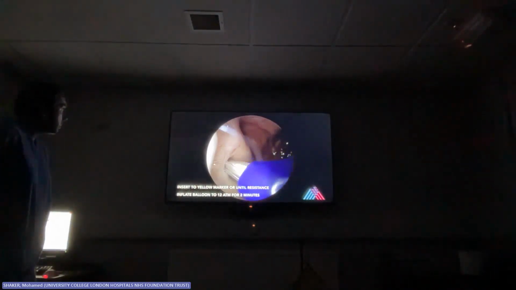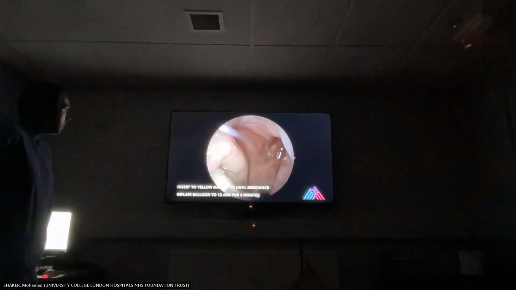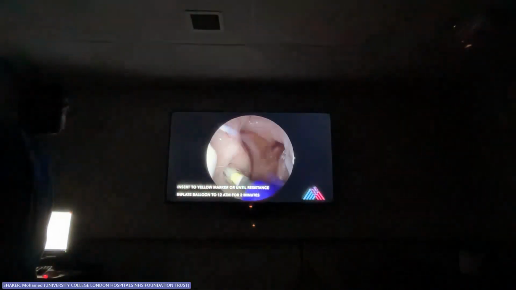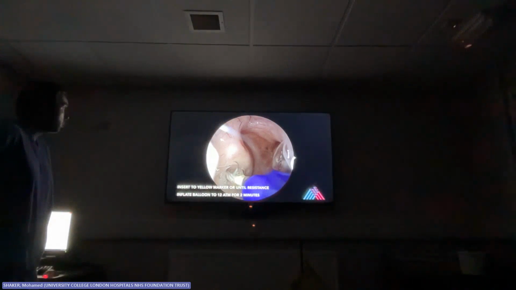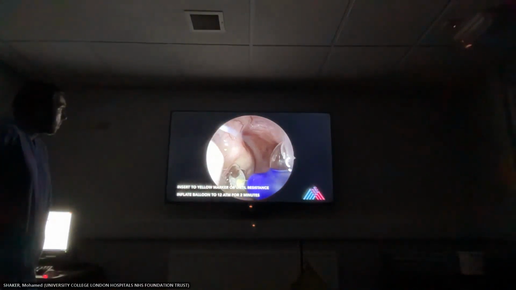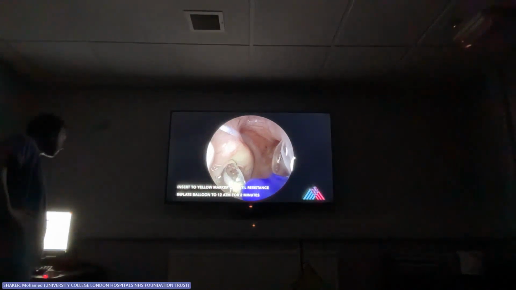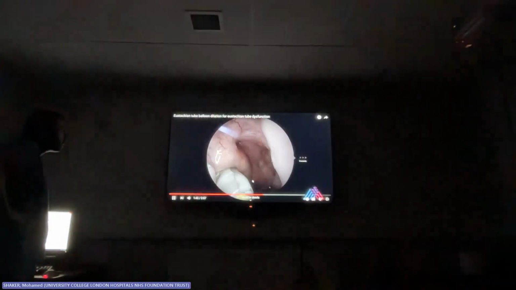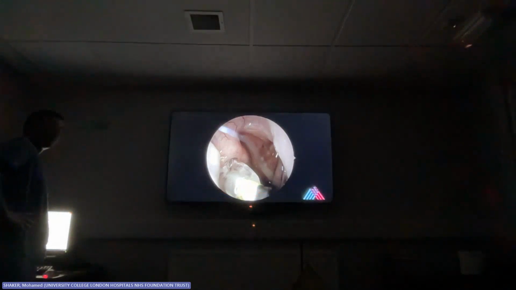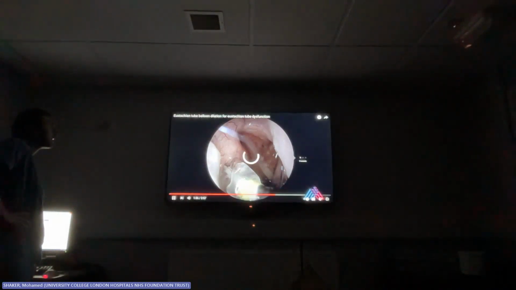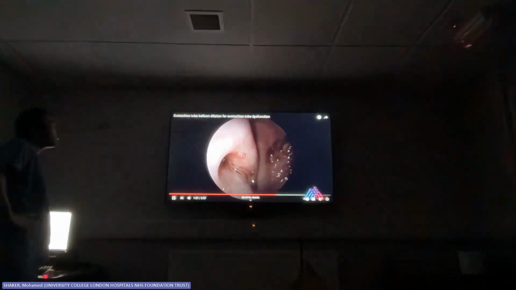So you insert, and you have to go all the way in, and then you dilate for 2 minutes. Okay, and then it's cartilage. It's kind of flexible, exactly. This is the thing. Bounce back. Exactly. So you end up with this.